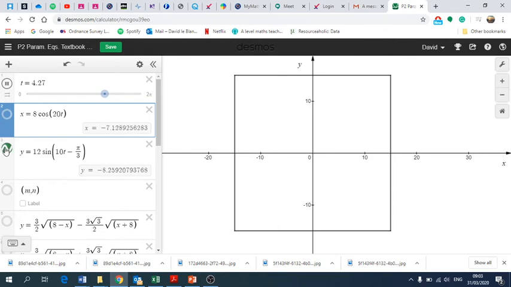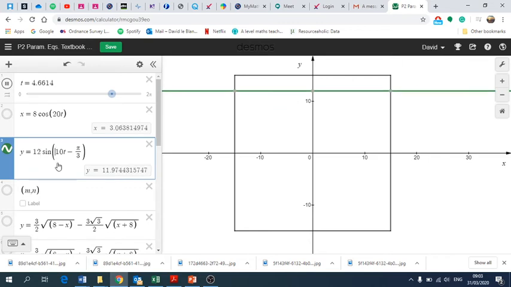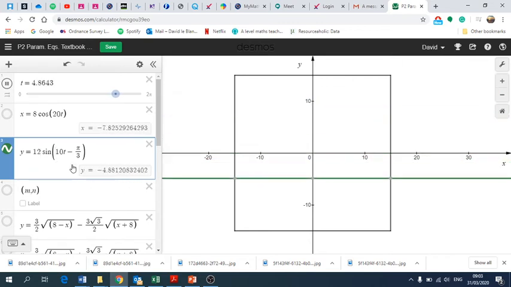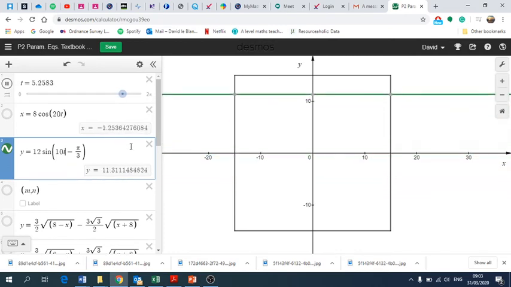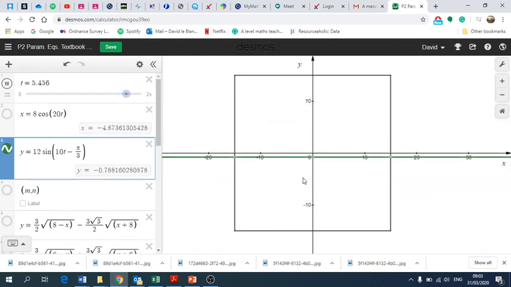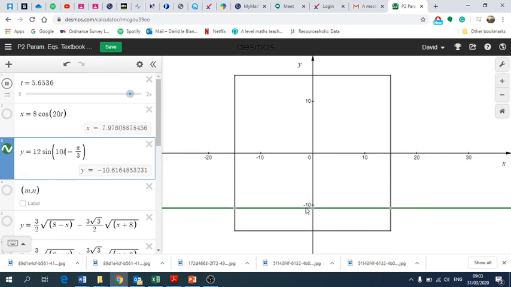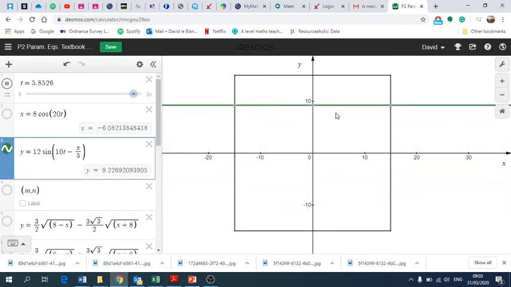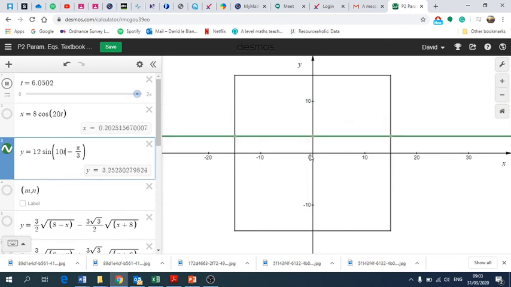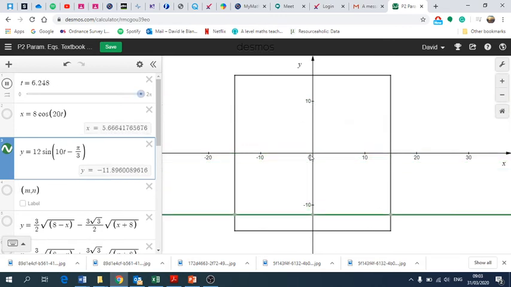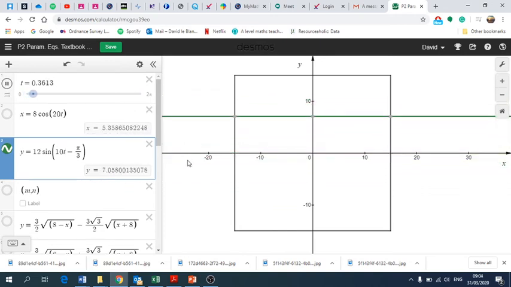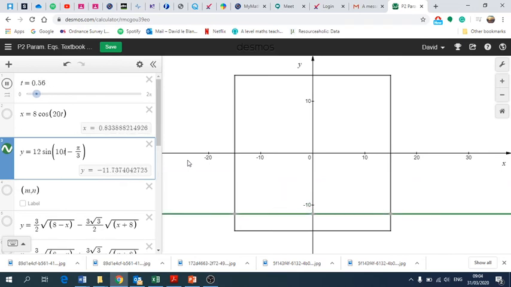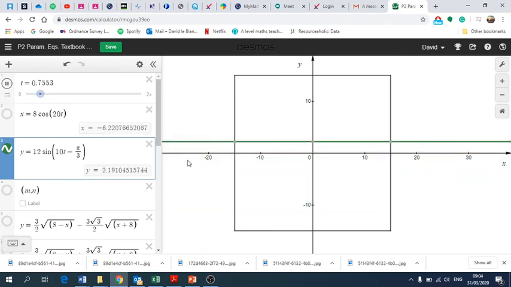If we have a look at our y, again, as this is a sine function, sine repeats every 2 pi as well. So sine of 10t, you could think of that as a stretching of your sine graph by a factor of 1/10. That's going to repeat every 2 pi over 10. So that's going to repeat every pi over 5. Every pi over 5, that's going to repeat there.